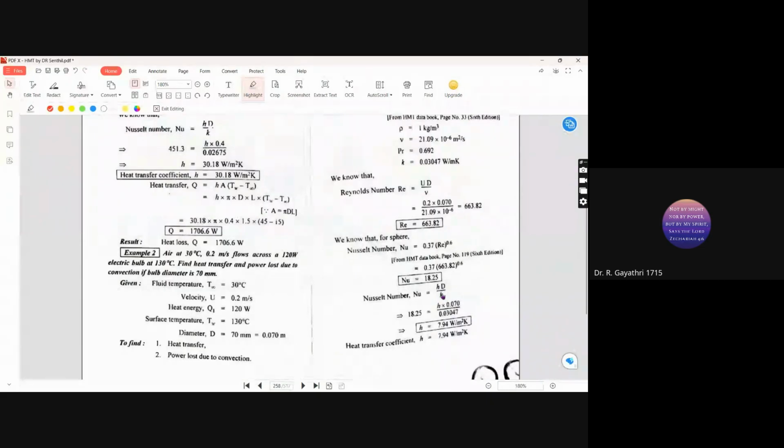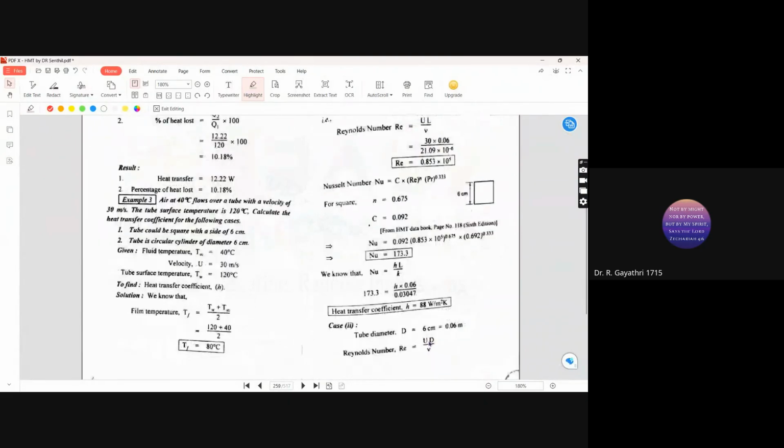In this formula, h is unknown except for diameter and thermal conductivity. So we can easily obtain the local heat transfer coefficient, or heat transfer coefficient, for the sphere. For the sphere topic, we can ignore the distinction between local and average heat transfer coefficient. We can tell the common name, heat transfer coefficient h. Okay, next.